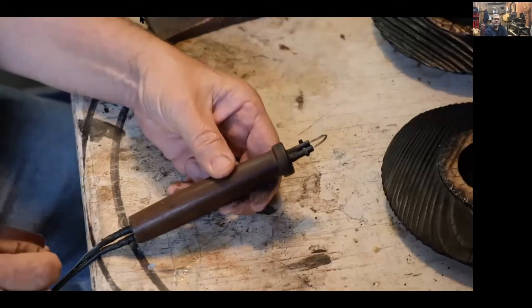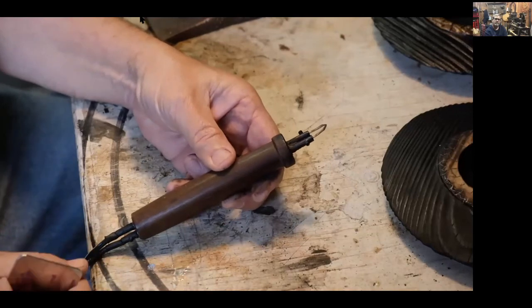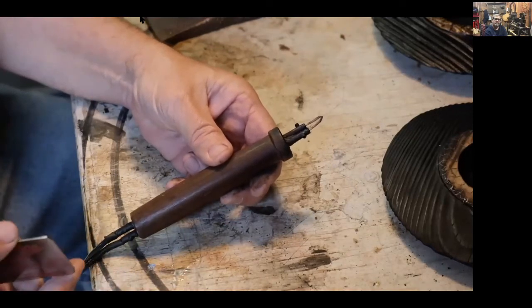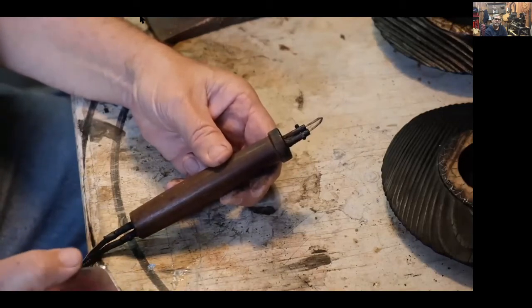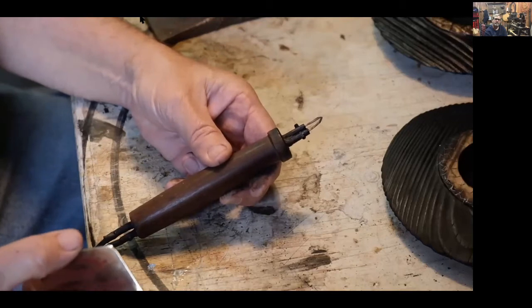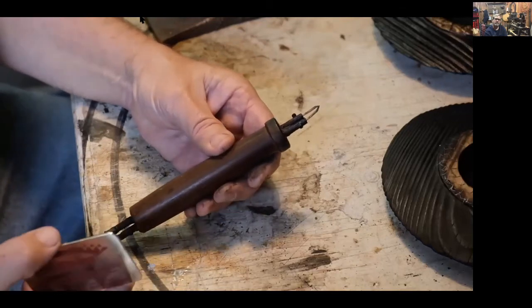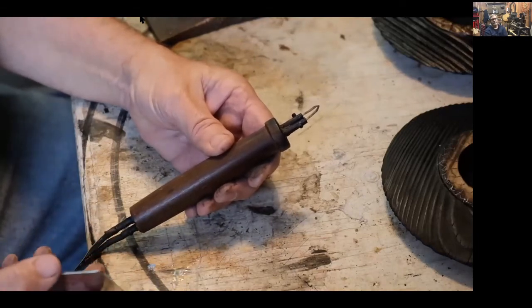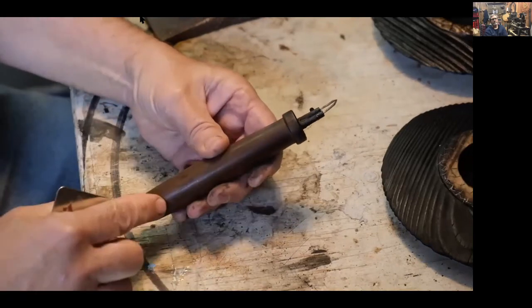All right, this is the burning tool that I've made. I got excited about burning a while ago and saw these plans for building a wood burning kit out of a manual battery charger. At this point, I don't recommend it. Just go ahead and get one of those Burnmaster Eagle or Burnmaster, and it's just a lot easier. The battery chargers aren't really made for the kind of load you put on them, and they overheat. But this is one I made.